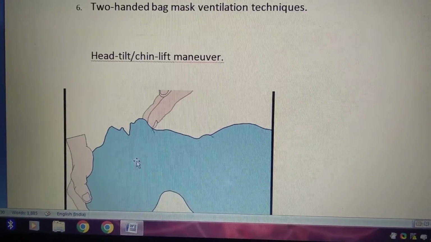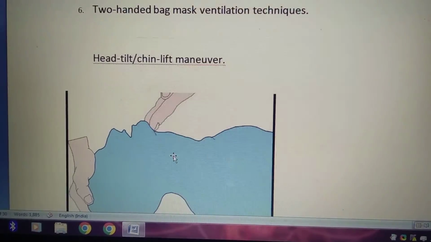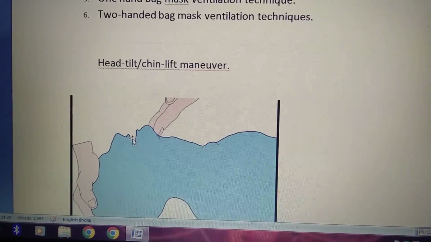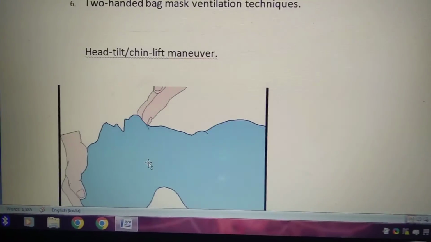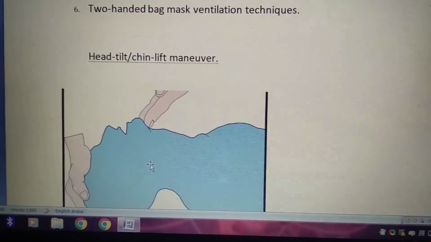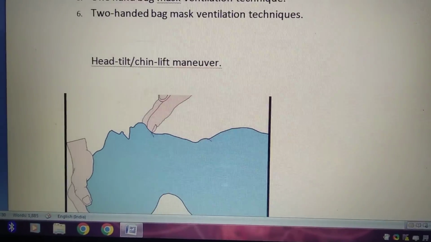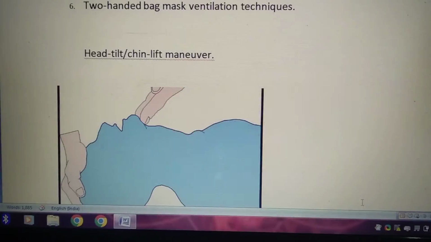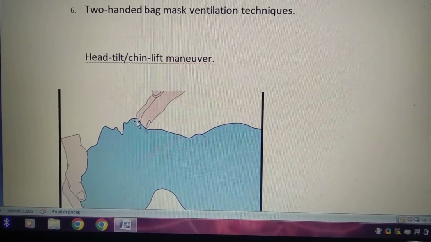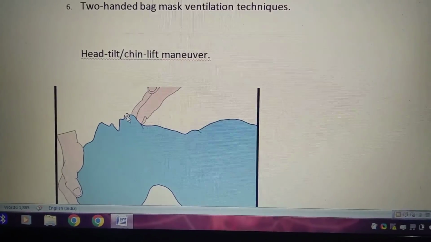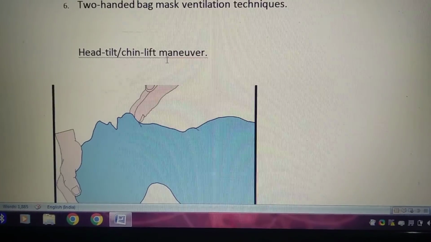Otherwise, the airway is a curved channel, right? So now because of the head tilt, the airway is straight. Once the head is tilted like this, there is a natural tendency of the tongue to fall backwards and close the epiglottis and the laryngeal inlet. Therefore, we have to do something called chin lift. When we lift the chin of the patient with the help of two fingers like this, skywards or upwards, along with the chin or the mandible, even the tongue is pulled forward, opening the airway. So that is the importance of the head tilt chin lift maneuver.